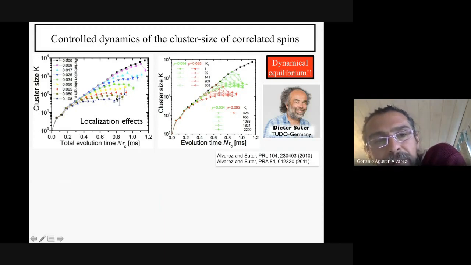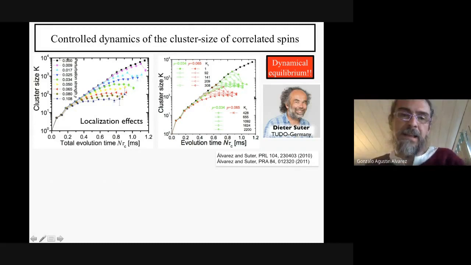As I showed you before, for a perturbation strength, I have a localization size. Here, for example, for the red, when the information is local, it propagates until the localization size. But what we saw is that it doesn't matter whether the information is local or non-local, the scrambling size in a controlled way will always go to this localization size. So if the initial information is stored in a cluster size that is smaller than the localization size, the information will still propagate in a controlled way until the localization size.